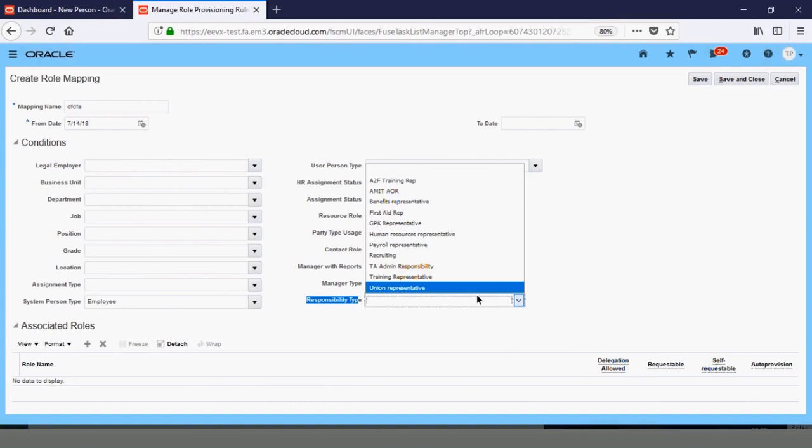PMOs do the hiring as well, they do the PM office as well, they do project related activities as well. So whenever a person has a human resource representative AOR, or say if the AOR is assigned as PMO, then they will get certain roles. So we can tell that as well.